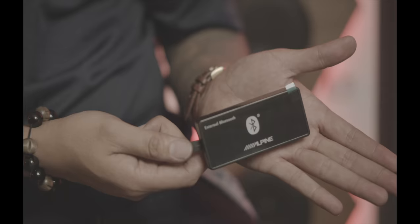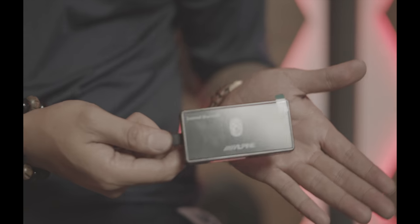Another cool feature about this processor is that included in the package is also this Bluetooth dongle. We provide this so that consumers are able to stream directly into the processor. One of the best things about this for advanced users is it allows you to make adjustments yourself and change presets, but most importantly, let's say you have a classic car — you can stream your music straight to it. No longer need for a head unit, and that's getting more popular these days too.